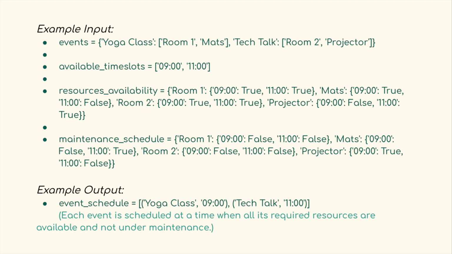The desired outcome for this question is to generate a schedule of events where each event is mapped to a time slot during which all required resources are available and not under maintenance. Try to solve this question yourself. The answer is in the description section under this video. Note that our solution is not the only solution. As long as your solution outputs the same expected output as we do, you are correct.